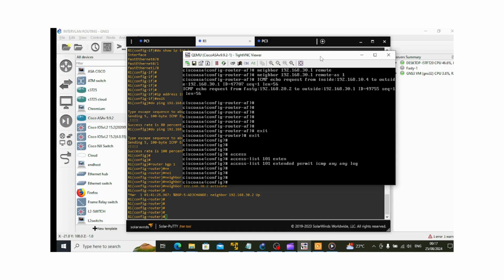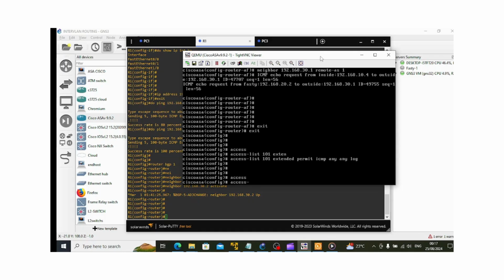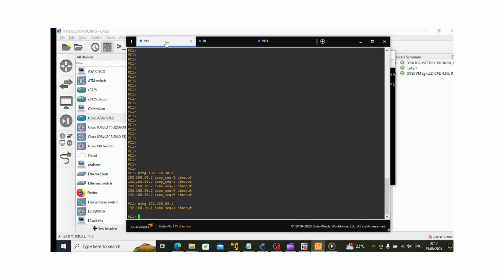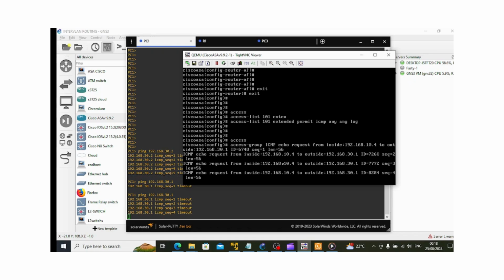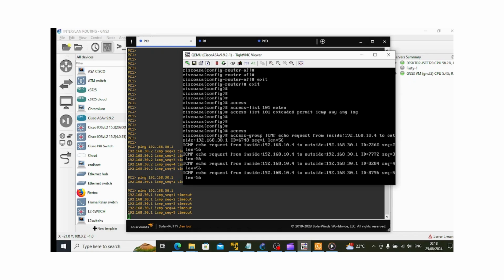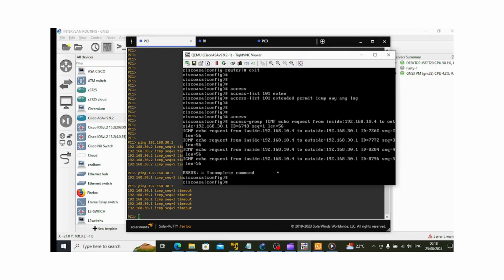So you could just say, so let's try something for that. Try to ping it again. Let's see. It doesn't work. You're constantly hitting the firewall, but something is still actually blocking it, as you can see.